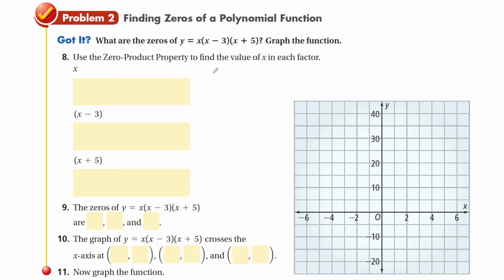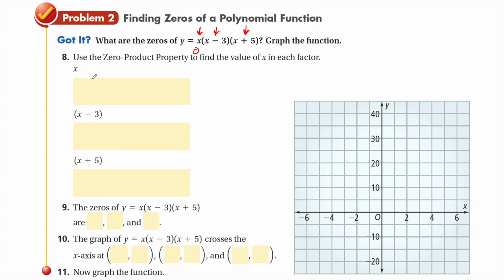In this case, the zero product property basically states that if we were to take each and every one of these numbers, the x, the x minus 3, and the x plus 5, because all of these are technically numbers, we just don't know what the x value is quite yet. But if any of these were to equal 0, that would mean that since we're multiplying by 0, everything else would turn into 0.